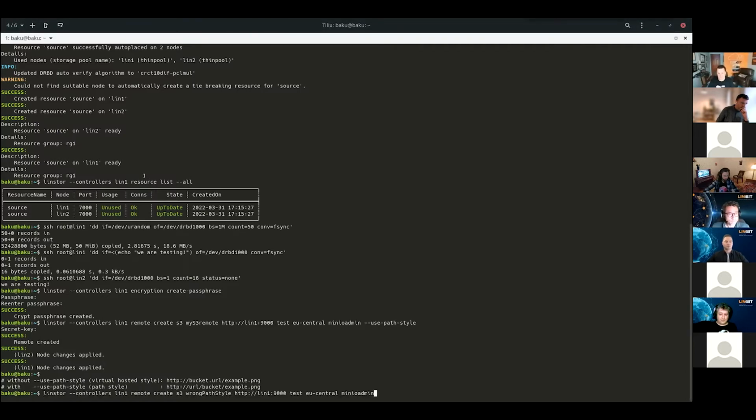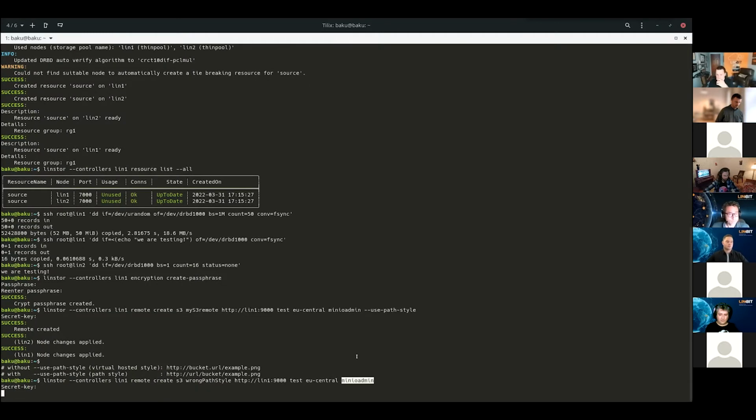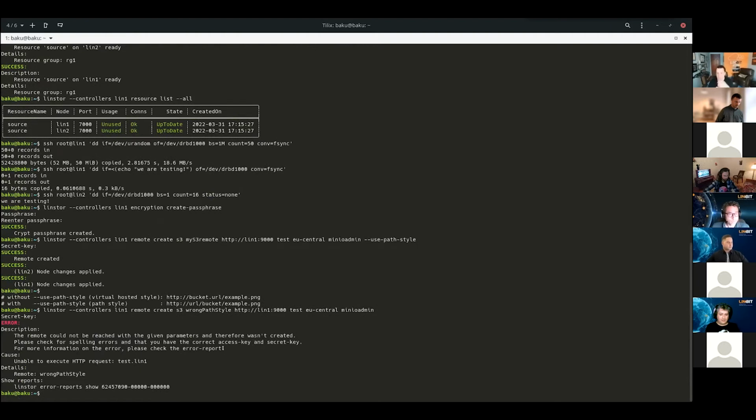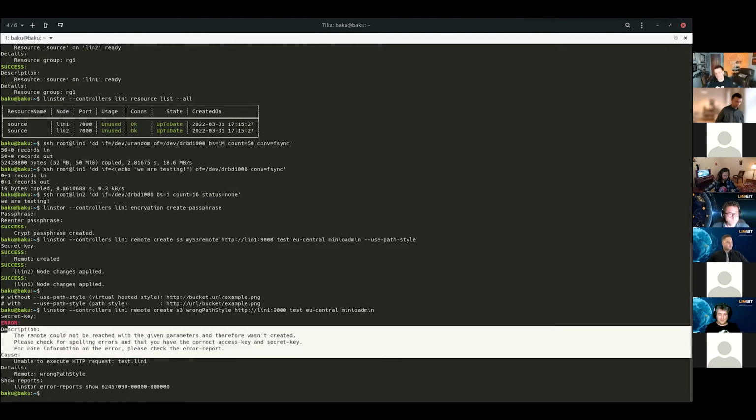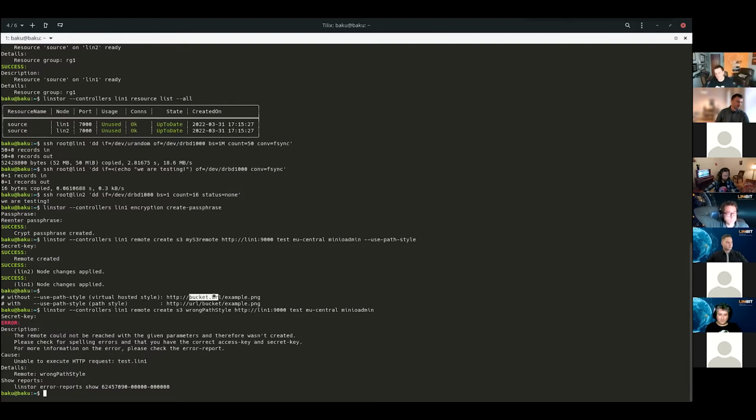If I try to create a second one now without the use path style, LINSTOR actually tries to contact this S3, but it fails because this does not work with our min.io setup, and LINSTOR simply refuses the remote creation.